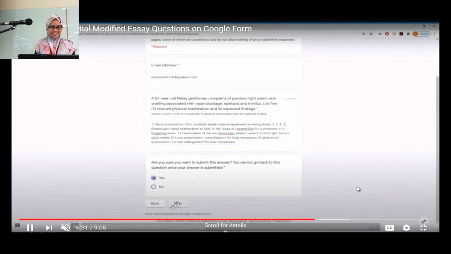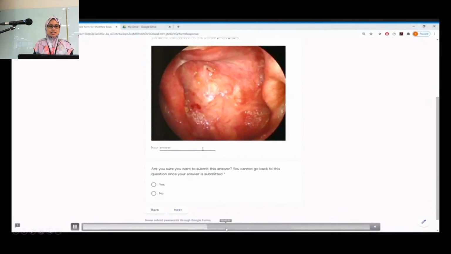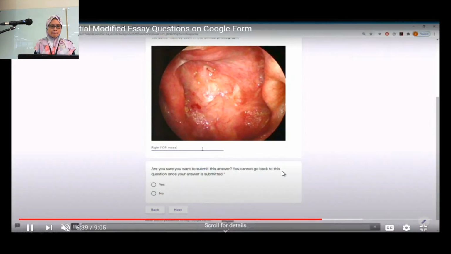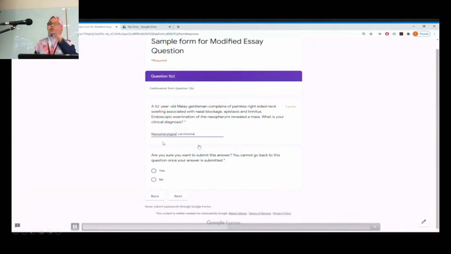Rajin masa tu. Yes. Baru dia klik go to the subsequent question. So if the student clicks yes, then only the form will bring you to the next subsequent question.